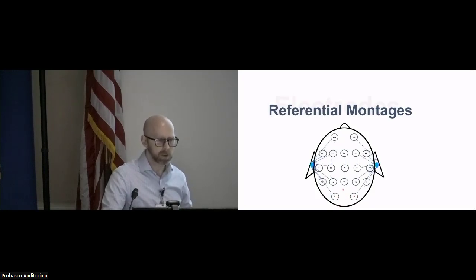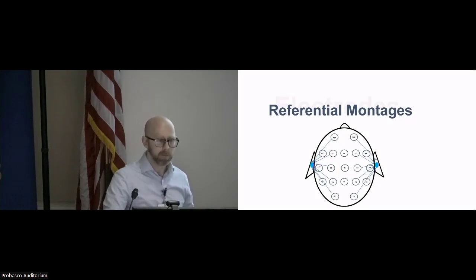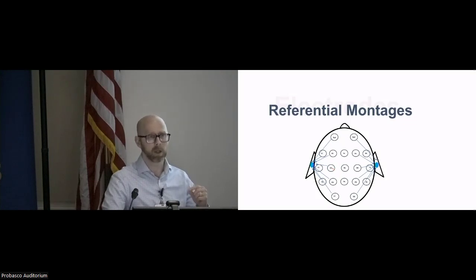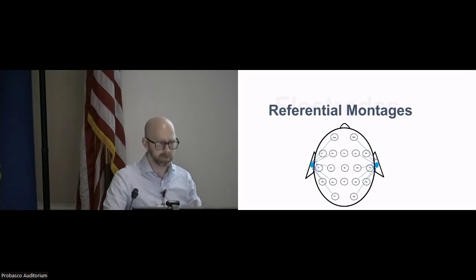The main other one used, the other 10% of the time, is called a referential montage. In this one, you're comparing all the individual electrodes to one set of reference electrodes on either side. Usually it's the ear electrodes. Often you actually compare them to the contralateral ear, but for the purposes of illustration, that might look hard with all the arrows, so there is an ipsilateral one too. This one is different because since they're all compared to the same place, you can look for what's highest amplitude. Whatever's highest amplitude tends to be where it was electronegative maximal, the highest voltage area. So that's a very brief look at montages.